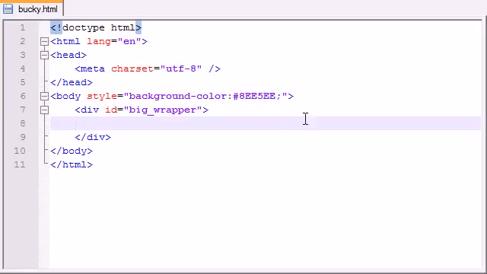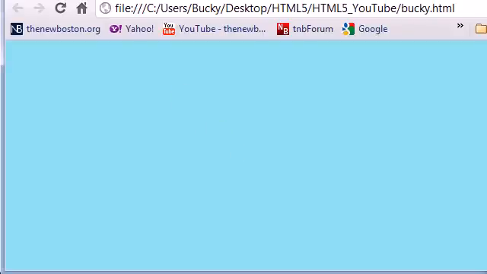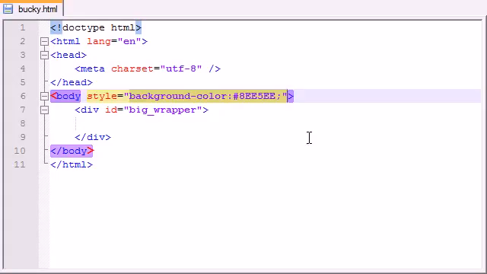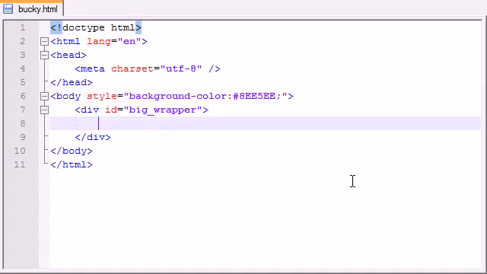So before we start this tutorial, I want to say this. I found a video on my computer. It's just a tutorial of me talking, kind of like this one, and it had a lot of a white background. So what I did is I changed the background color of my website to this kind of light blue color, and that's because my video is kind of white, and when it goes white on a white website, it looks weird. So that's why I changed the background to a nice light blue color, in case you guys were wondering.